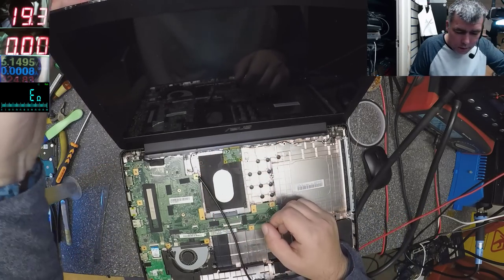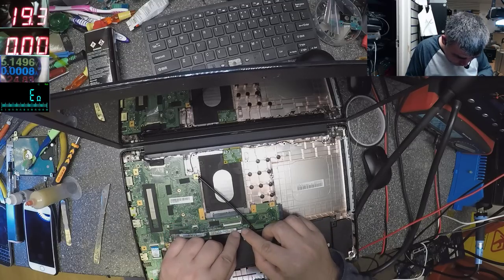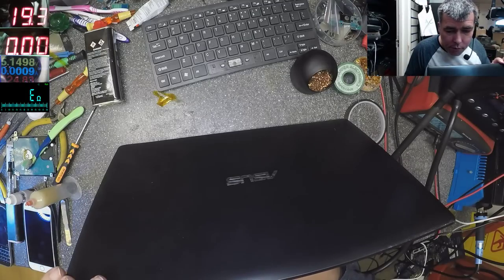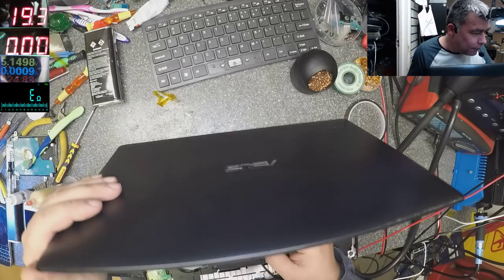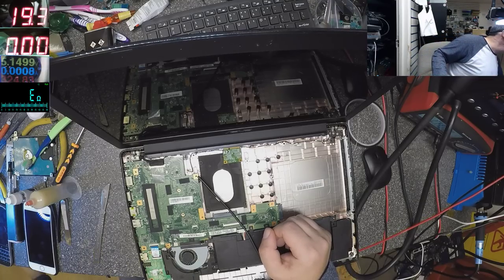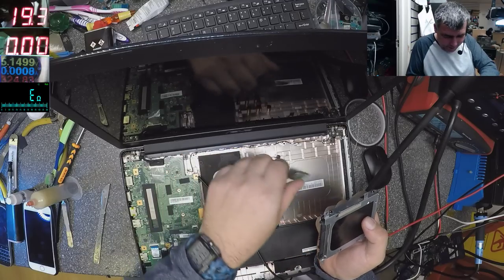You know, let me plug the hard drive to be sure it's working. Let me plug the battery. Okay, and the hard drive. Which is where? Where did I put the hard drive? Of course I have no idea. Of course. So I have this. Was there a hard drive inside or not? This one? Oh yeah, it's here, sorry. It was here.